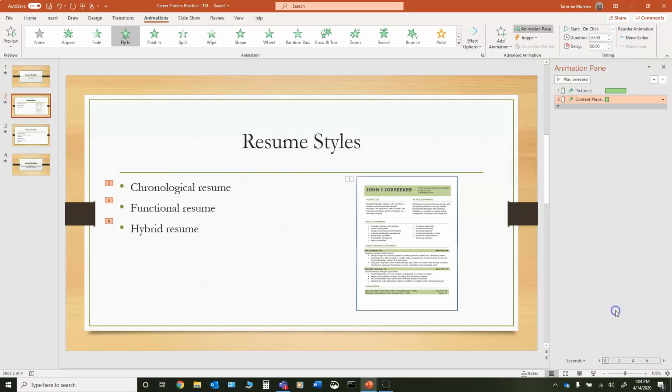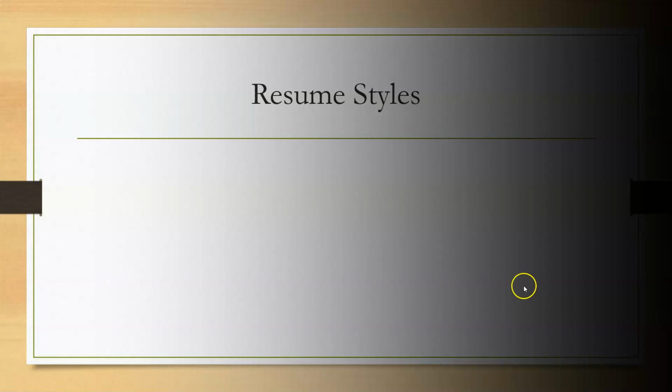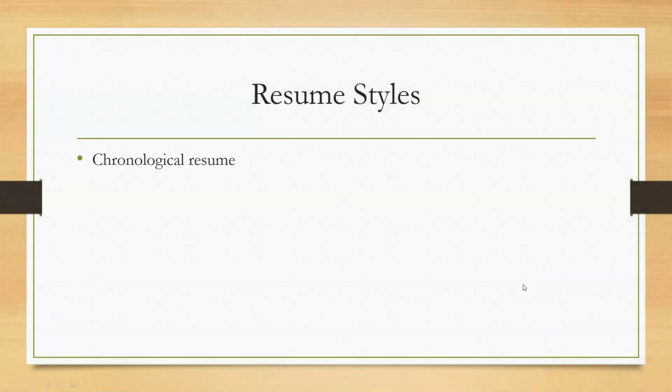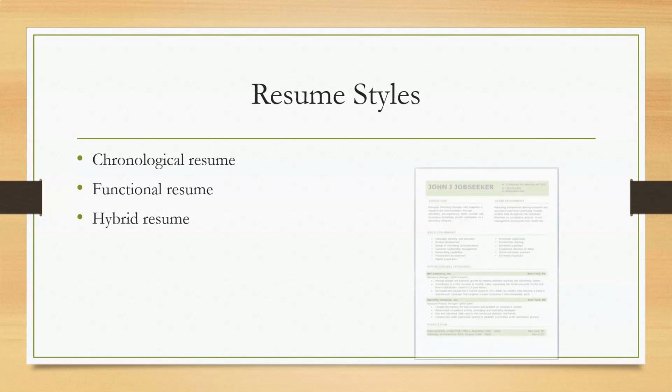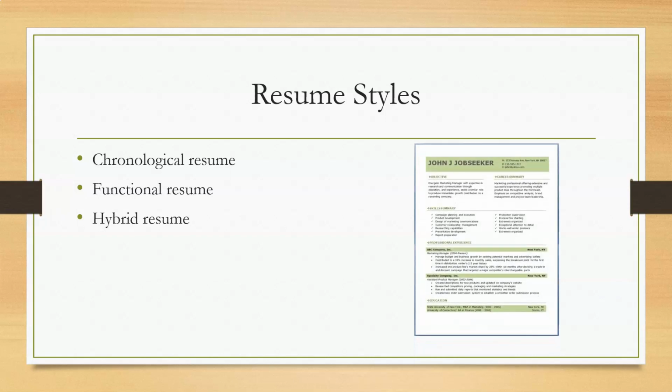I will right click and end the show, and maybe you want the picture to come in after you've talked about the different types of resumes. If you wanted to do that, all you would have to do is click and drag your item to be down below. And so now when I play this presentation, I can talk about chronological resumes. I can talk about functional resumes. I can talk about hybrid resumes. And to end with that slide, here comes the resume.